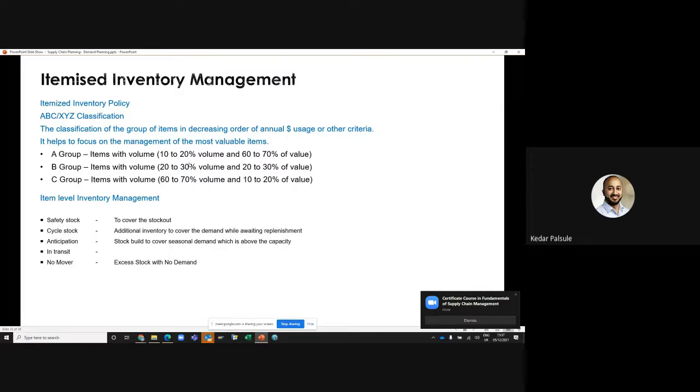Then you need to classify them as A class and do a cycle count every month for 100% of these A class items, for example. Cycle counting is a way of ensuring your inventory accuracy is high. So you classify it this way so you can send your team out to count the A classified parts and B classified parts at a certain interval, and C classified parts once every year or something like that. So that's what we did, and those are the only two points I wanted to add. Awesome, thanks, Kedar.